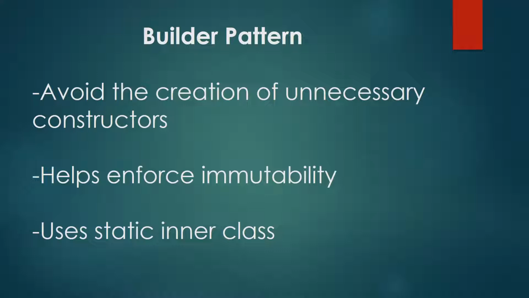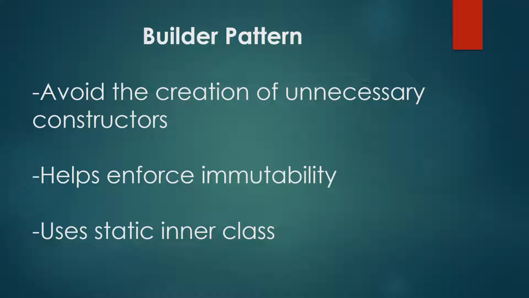Apart from that, it helps us to enforce immutability, and by that we mean that the setters of a class, of a POJO, will be removed, and when we remove the setters of a POJO, we will get a structure where it cannot be externally modified. That POJO or the object that we'll be creating will not be externally modified. So we can say that these are the two primary things that the builder pattern provides us with.